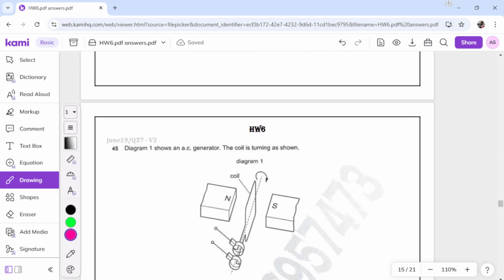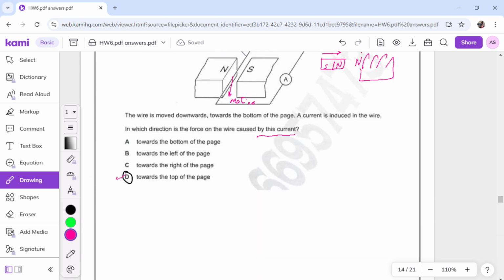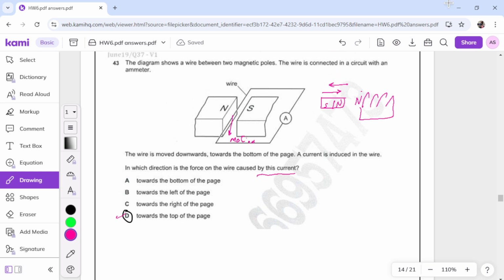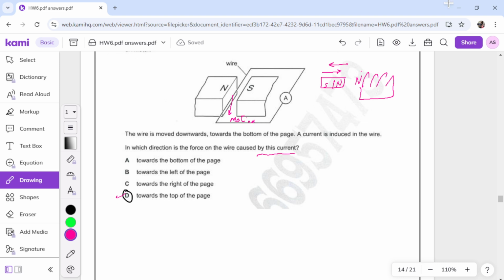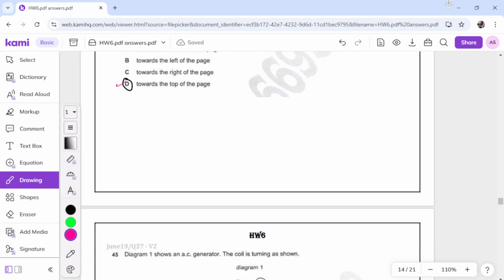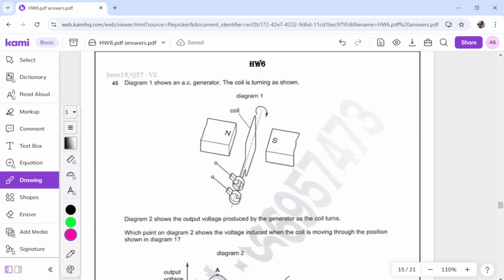This last question is very important. You have to know all cases. If a wire carrying a current or a coil carrying a current is moving in a magnetic field, this will produce EMF, and it will oppose the motion of the wire, as Lenz's law said. So this is why we choose the opposite direction to motion.